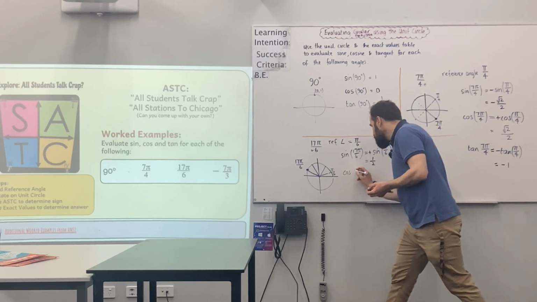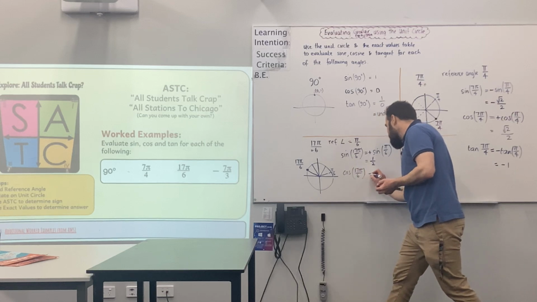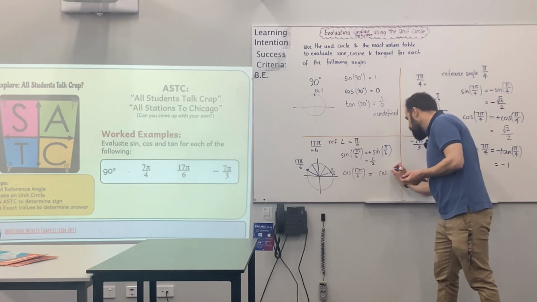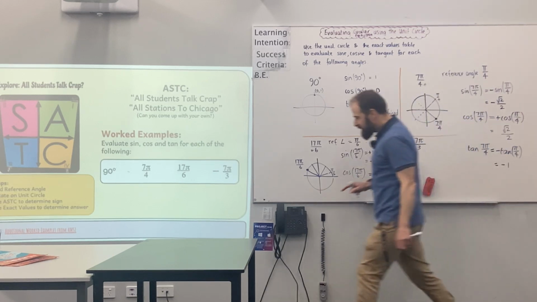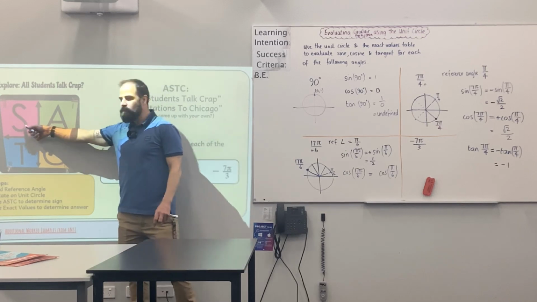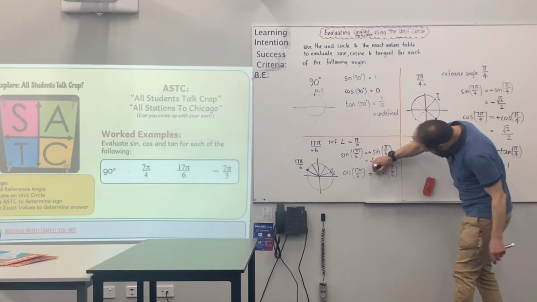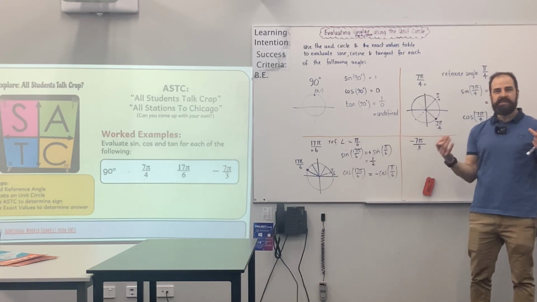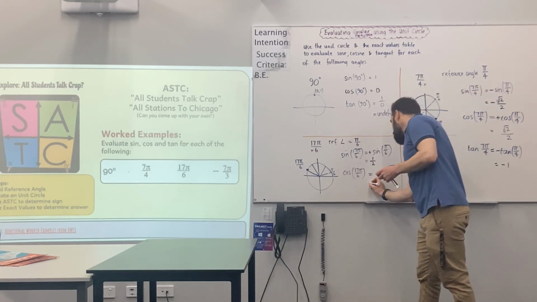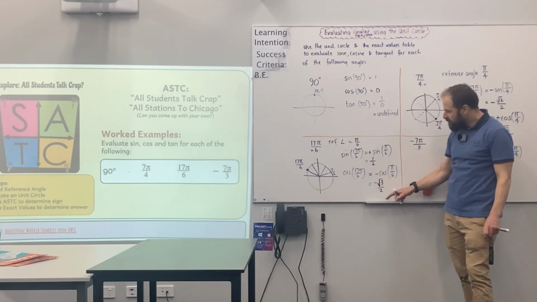I want to find out what is cos of 17 pi on 6. We know it has something to do with cos of 1 pi on 6 because that's my reference angle. In the second quadrant, sine's positive. What's cos? Negative. So all I'm going to do is stick a negative in here. And then what is cos of pi on 6 from your exact values table? It's root 3 on 2. So my answer is negative root 3 on 2.